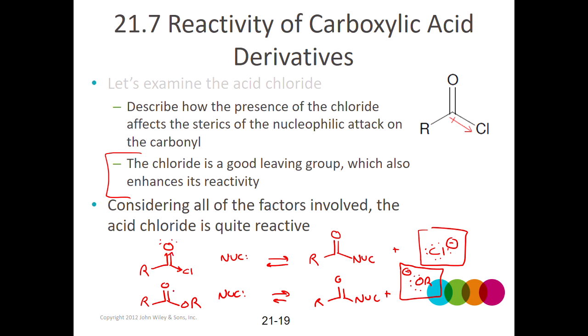the induction and lack of resonance from the halide, creating a larger partial positive here than we have here, because even though the oxygen attracts more electrons through induction, it does also donate electrons through resonance, which the chlorine can't really do because of the orbital mismatch. So this one does also start higher in energy. And so if we're looking at the reaction coordinate diagram for this one versus this one, it starts higher in energy, maybe than this one.